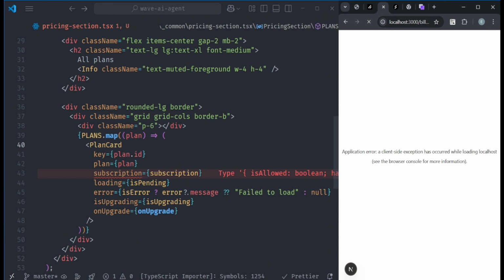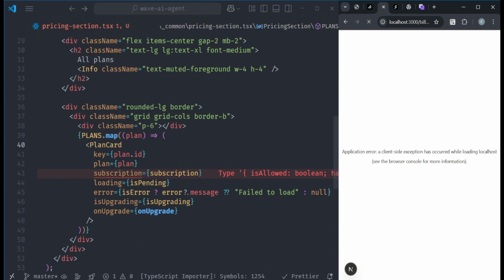Okay, it's undefined. Subscription is undefined.